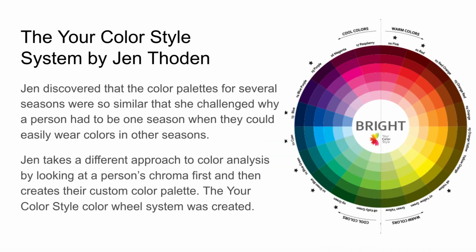And that's a lot. And so what I discovered and how your color style came about is I actually studied the 12 color season system, the 16 color season system, and actually a couple other different types of color analysis systems that aren't really named or popularized, but based on the Munsell color system. And what I discovered as I studied these systems is that the color palettes between each of the types were very similar, and in some cases almost the same. And what was lacking in the systems is the reason why. Why this particular color palette versus another color palette when they're so similar? And it caused a lot of confusion.